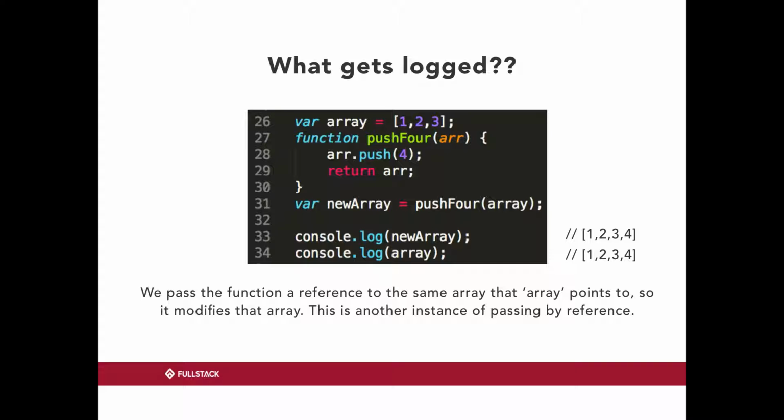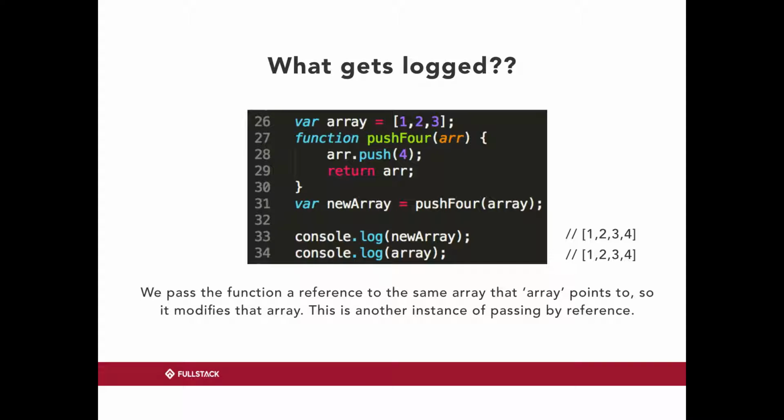So in a function now, once again, we have our arr equals 1, 2, 3 at the very top. We have this function, push4. We pass in an array here, we're pushing 4 to it, and we're returning the array. This is what the function does. And here we actually call the function. We say newArray equals push4, and we're passing in 1, 2, 3. Once again, the answer is given to you, so I can't talk about how this is going to come up. But we see that both newArray and array are equal to 1, 2, 3, 4.